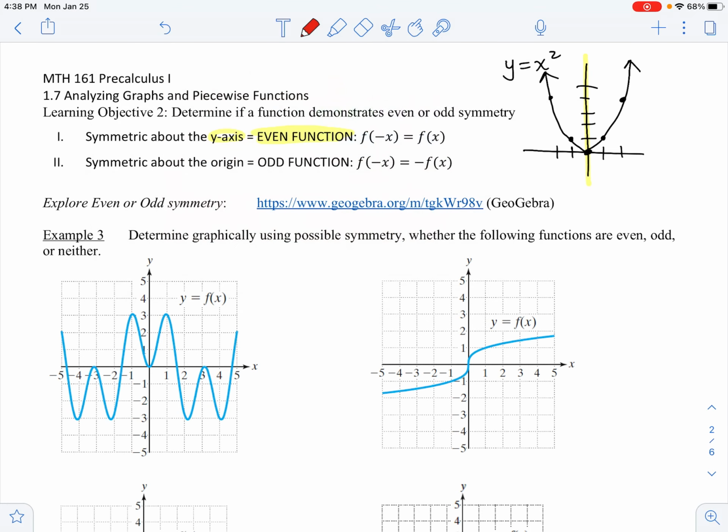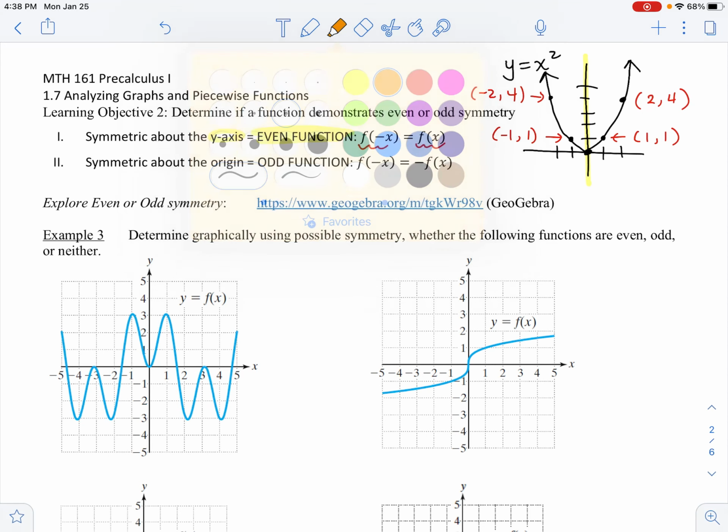What's special here? Look at the ordered pairs. This ordered pair is (1, 1), and this one is (2, 4), right? The ones on the left, this one is (-1, 1), and this is (-2, 4), okay? To be symmetric about the y-axis, if you plug in a positive 1, the y value should be the same as what you get by plugging in negative 1. You notice how the y values for positive 1 and negative 1 are both 1, right? If you look at the other ones, the y value for positive 2 and the y value for negative 2 are both 4.